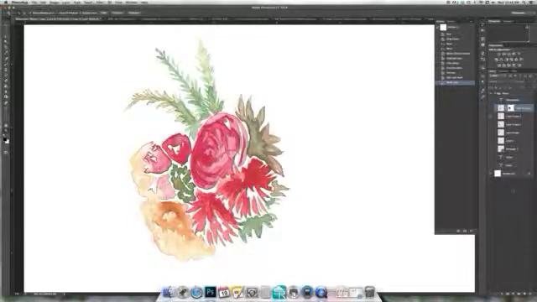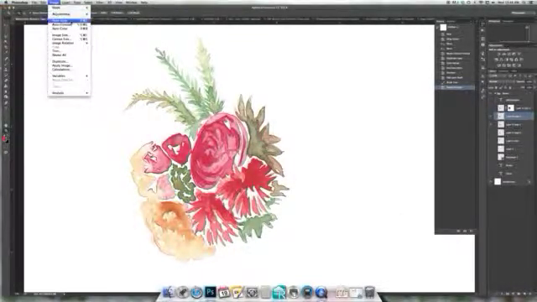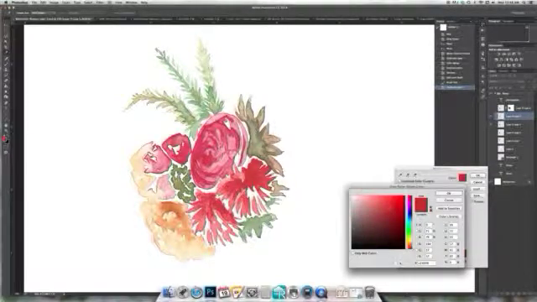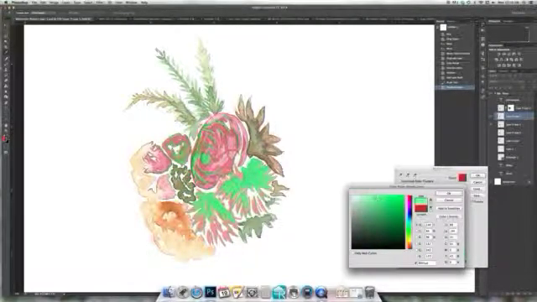So another thing you can do is copy the layer, go to image, adjust, and replace color, and then select the color you'd like to replace. Again, you just do this to increase the area of the color that you'd like to replace, and then you can go to the color picker and basically choose any color.